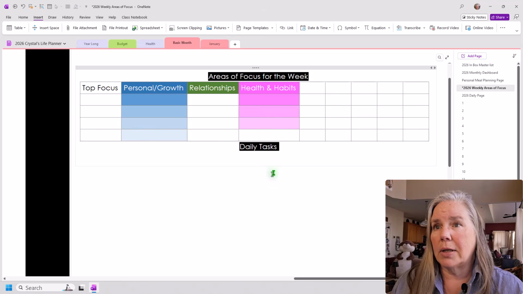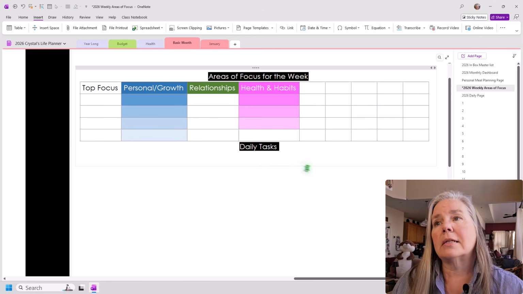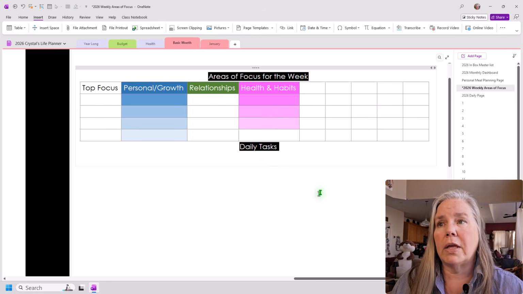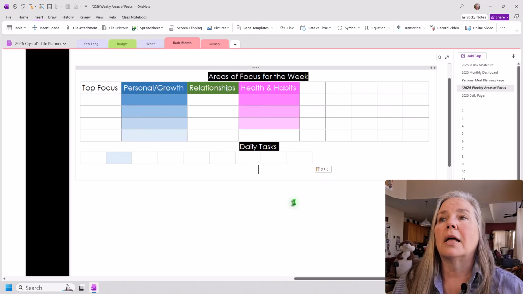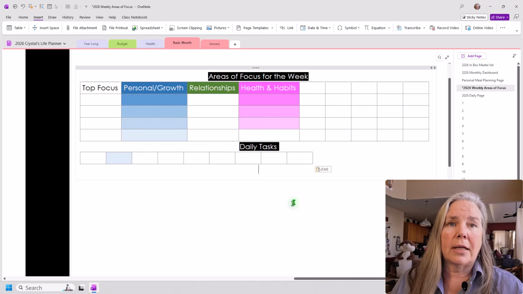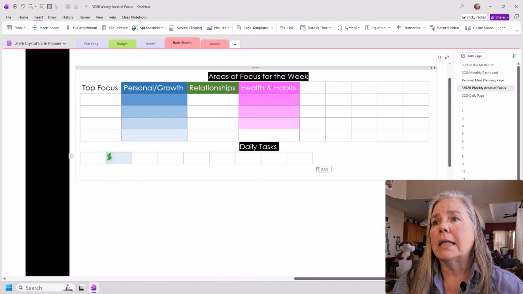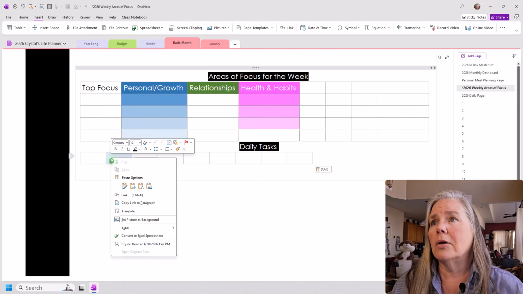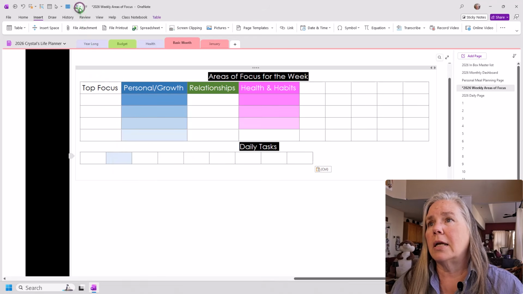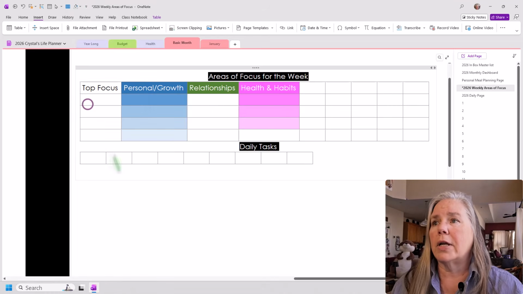And then I can come down here underneath my daily tasks, and I can Control V or paste, and I will now get the 9 columns already set up for me. Okay? All right, let me get rid of this color shading here. Let's go up to color shading, and I'll say no color for now.